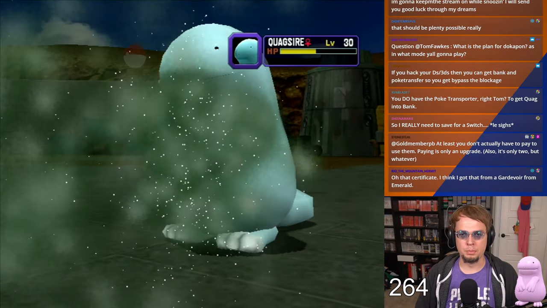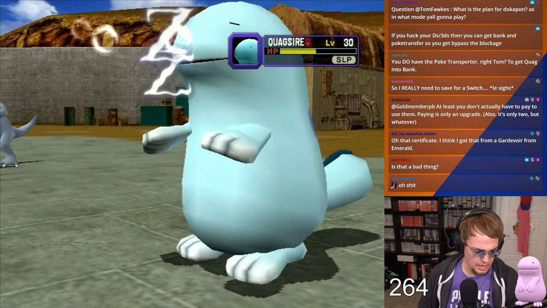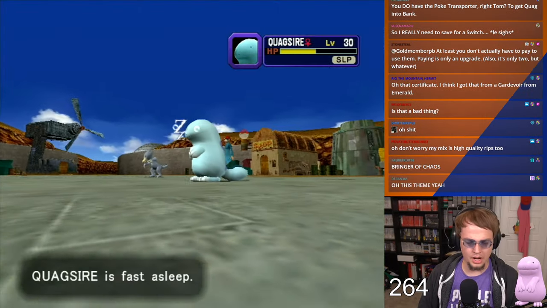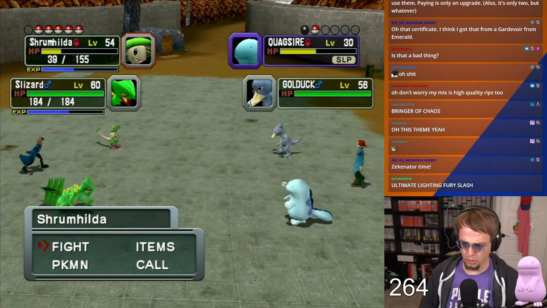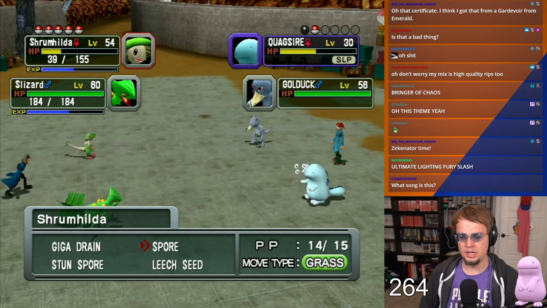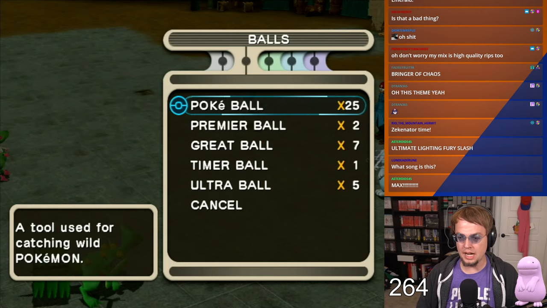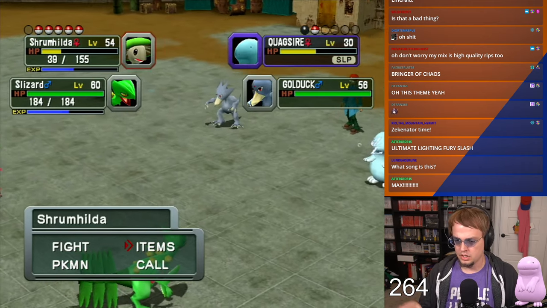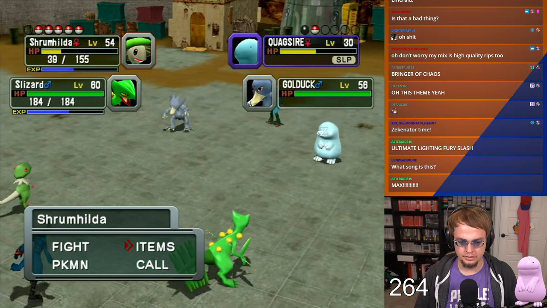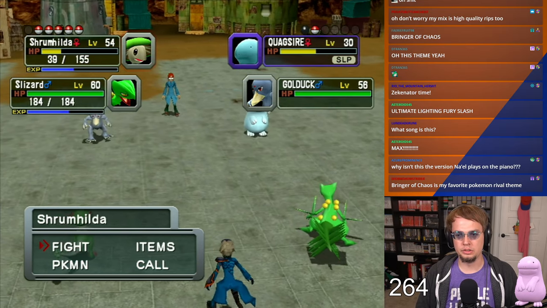Yeah, I've got Poke Transporter. Yep. So here's the thing. If you have a Nintendo account or a 3DS, either way, if you have one of those that have already downloaded those apps once, you can re-download them up until the date where the online services go offline. What you can't do is purchase anything new.